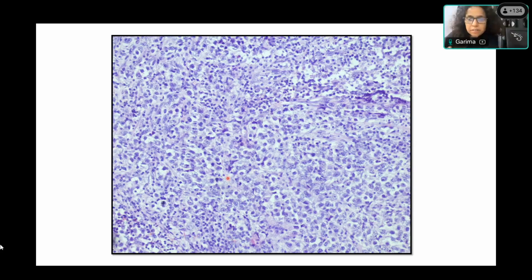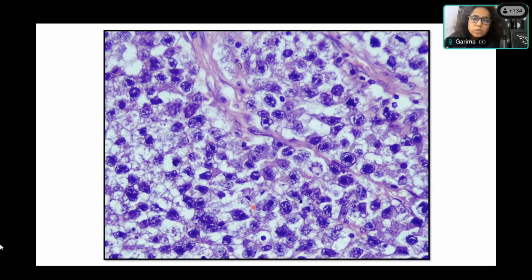Lymphocytic infiltrate. See, nested pattern would be what you saw in case of pheochromocytoma, that Zellballen or organoid pattern. Here it is more of lobules or sheets of tumor cells separated by fibrous septae, and these fibrous septae have lymphocytic infiltrate. So here you can see on a higher power, these are the cells. They have clear cytoplasm, a round to oval nucleus with a prominent nucleolus. Okay.